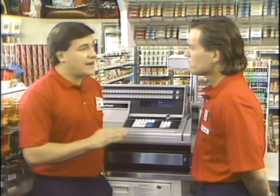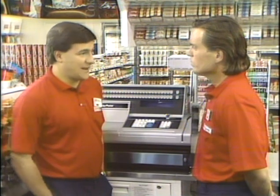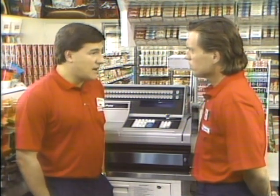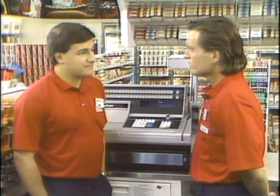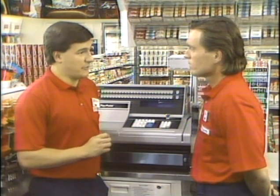Now, we can't sell alcohol 24 hours a day. We're only allowed to sell alcohol during certain hours. All other times, the cooler doors are locked. I see. Now, anybody gives you any trouble about that, be polite, but tell them it's law. Now, Jeff, if you sell alcohol during restricted hours, you lose your job. And this store could lose its license. Something else, too, there's no drinking on the property.